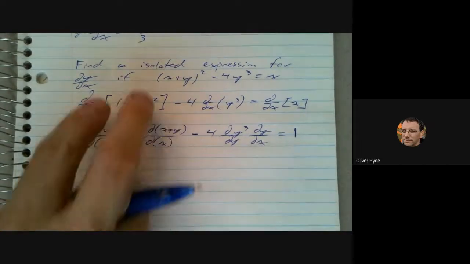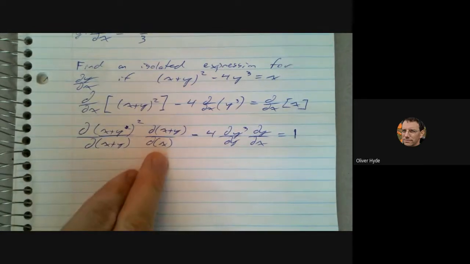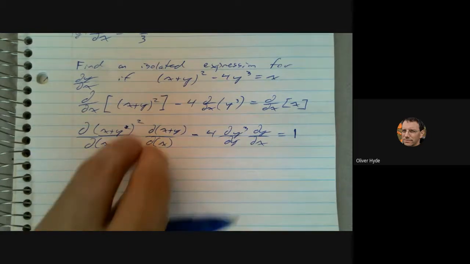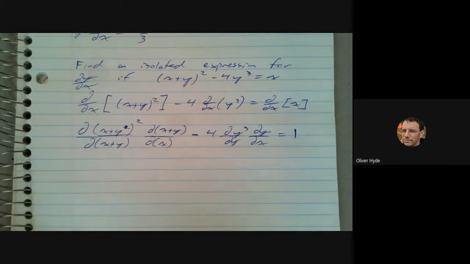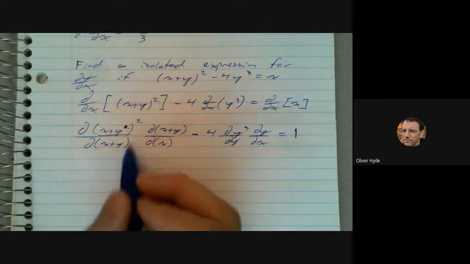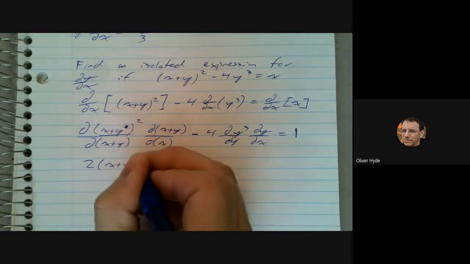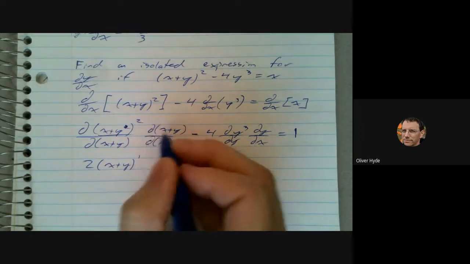This is the case where I don't think you would be told to show all of your steps, but students that feel they're comfortable enough not showing their steps in other questions will sometimes slow down here and find that it's useful, especially the first couple of times they do this. What's the derivative of the square of something with respect to its base? That's 2 times that base to the exponent 1. And then I can concentrate on my chains separately.